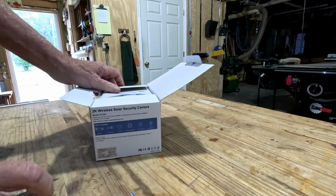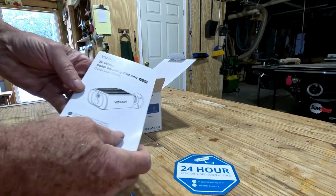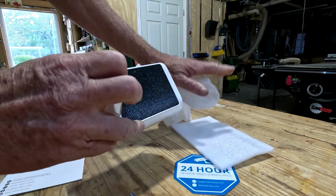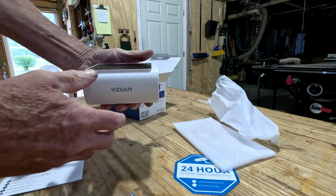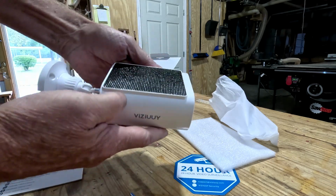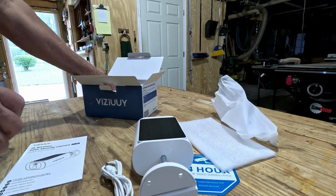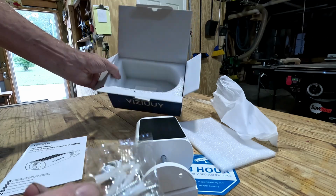So, all right. We've got a symbol and the book. We'll look that over a little bit. And inside the box, we've got the camera itself. It's a nice little panel. Pretty compact little unit. Looks good. We'll probably have to throw this on the charger for a little bit. It does come with a charging cable. And it also comes with some mounting hardware so we can mount it someplace. And that's all that comes in the box.